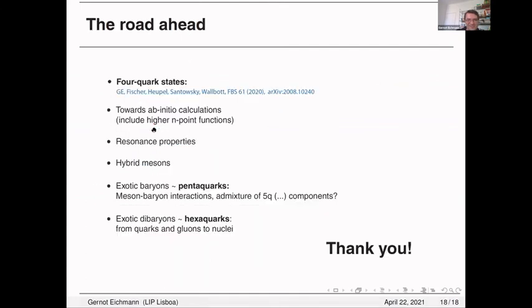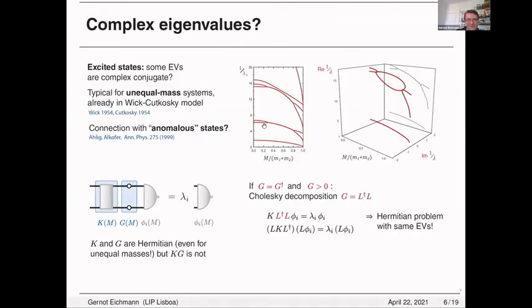The point is, well, I have a slide here. The problem is that even in the simplest Wick-Cutkosky model for unequal masses, this is the eigenvalue spectrum you get. So you see real poles which turn into complex poles and so on. This was also studied by Reinhardt and other people in the past. If you have complex eigenvalues, then this means that your system is not Hermitian, right? So what does this mean? I had a look at this, and you can actually show that both the kernel and the propagator matrix are Hermitian, even for unequal mass states. If they both are Hermitian, this can only mean that the product is not Hermitian, which means they do not commute. Of course, they do not commute, right? This is an inherent feature of the equation, if you want.